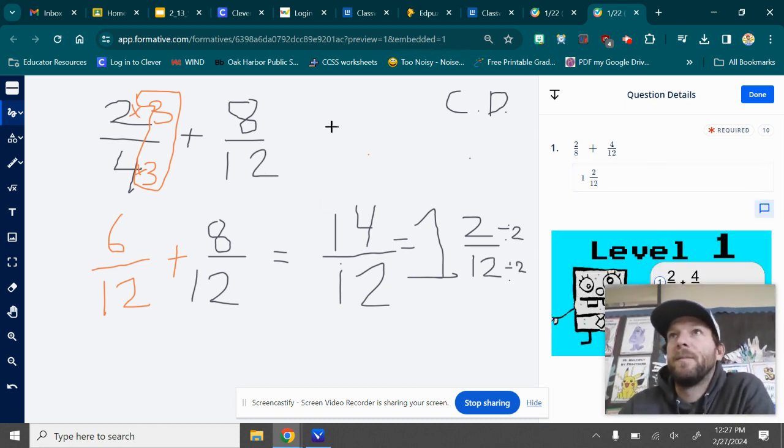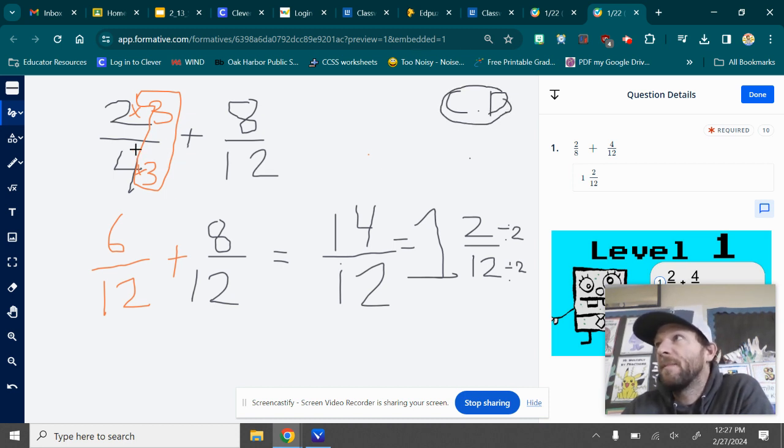So big ideas, common denominators. First, use multiplication, multiply the top and bottom by the same thing to get two numbers that have common denominators. You add the numerators. If it's improper, change it to a mixed number. Common denominators, multiply, mixed, done.